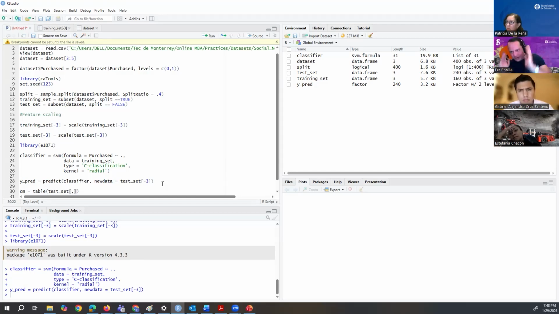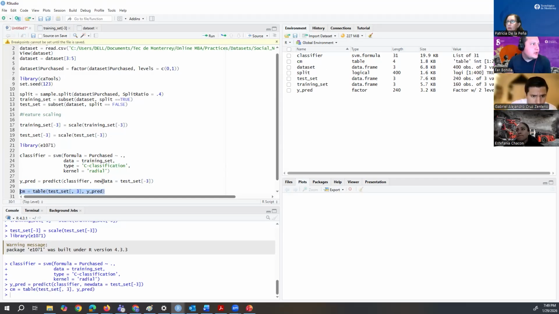The true values and the false predictions, or the true predictions and the false predictions, right? In other words, something that was expected to be true, whether it's true. Something that was expected to be false and was false. The other way around, something that was expected to be true and was false. That's an error. And something that was expected to be false and is true, another error. So I'll show you how to calculate the level of accuracy of your prediction. So in this case, we will use the object y_pred, and let's take a look to that.